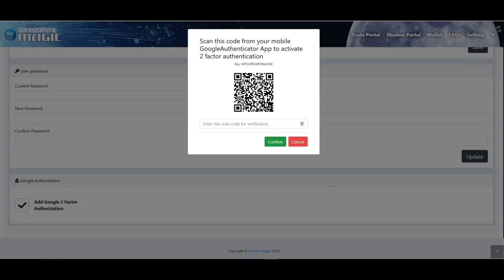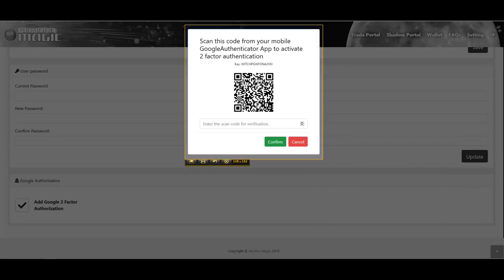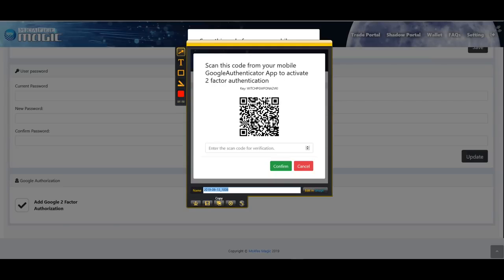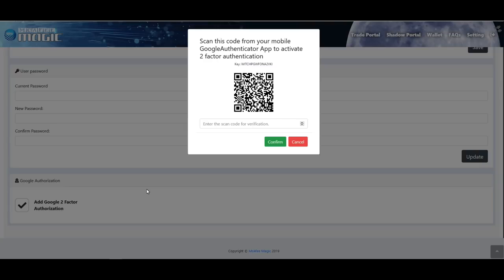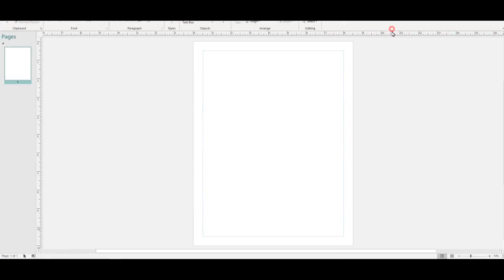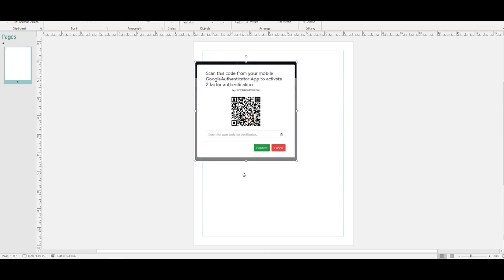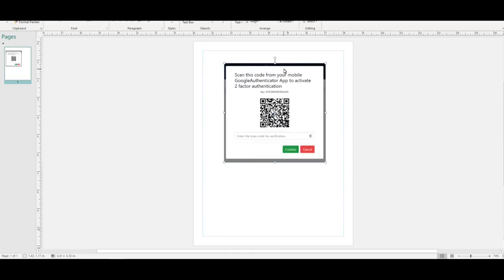So here's what I want you to do. I use a little program that allows me to do screenshots, and you can just do a regular screenshot. But I'll typically, when I have to set up codes, I'll just make a little screenshot of that code. Okay, so I'm just going to make a screenshot. I'm going to capture that image. I'm going to hit copy. What I do is I use Publisher. So in this case, I'm just going to open up Publisher. I've got two screens here, so that's why you can't see what I'm doing on one side there. So I'm just going to paste it into Publisher. Okay. So now I've got that code.